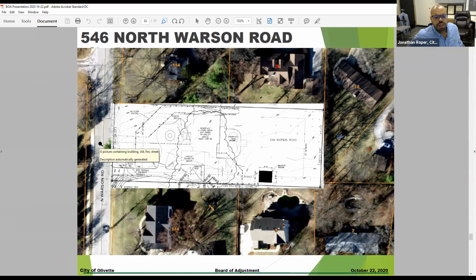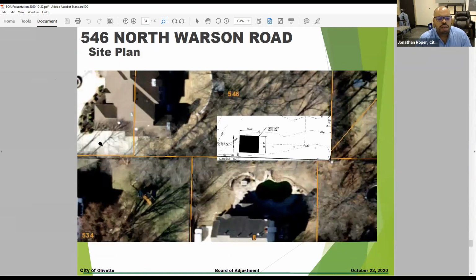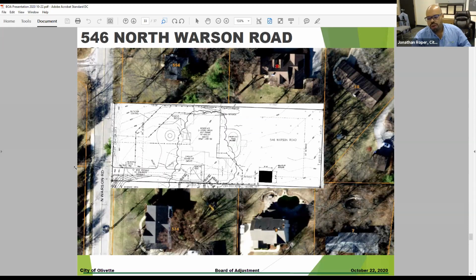Staff would also note they did submit the contours on the site plan, and from the north side to the south side, it probably slopes about 5 feet, and that's over roughly 124 feet. So the grade does slope one way. It would only be staff's opinion if I said whether it's a big slope or not. It slopes 5 feet over 124 feet, and they're on the low end there. Next slide, please.